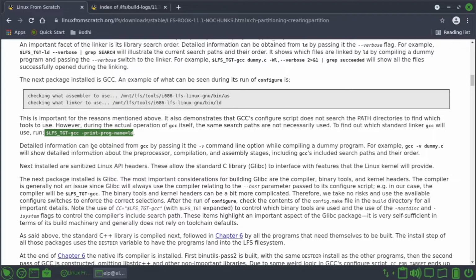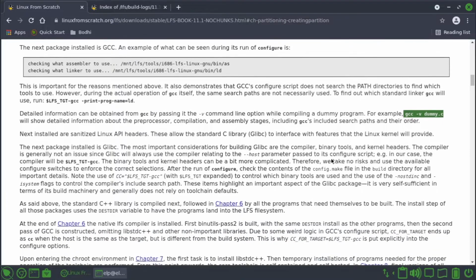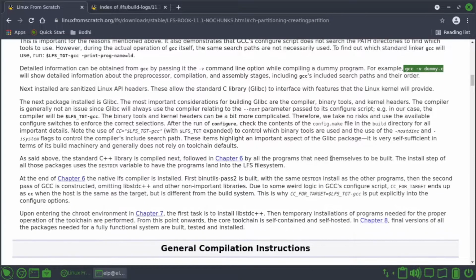Detailed information can be obtained from GCC by passing the -v command line option while compiling a dummy program, for example gcc dummy.c -v, which will show detailed information about the preprocessor, compilation and assembly stages, including GCC's include search path and their order.